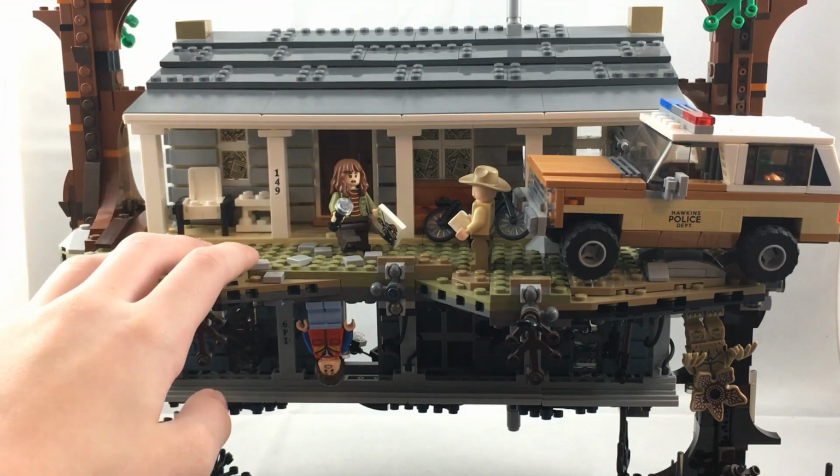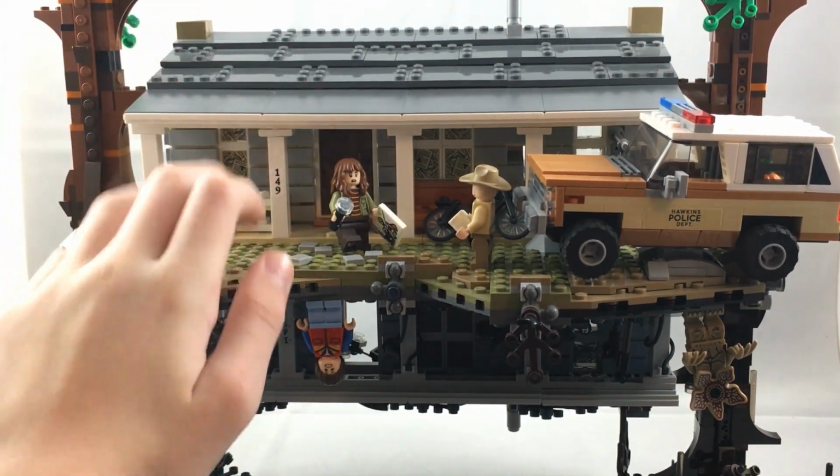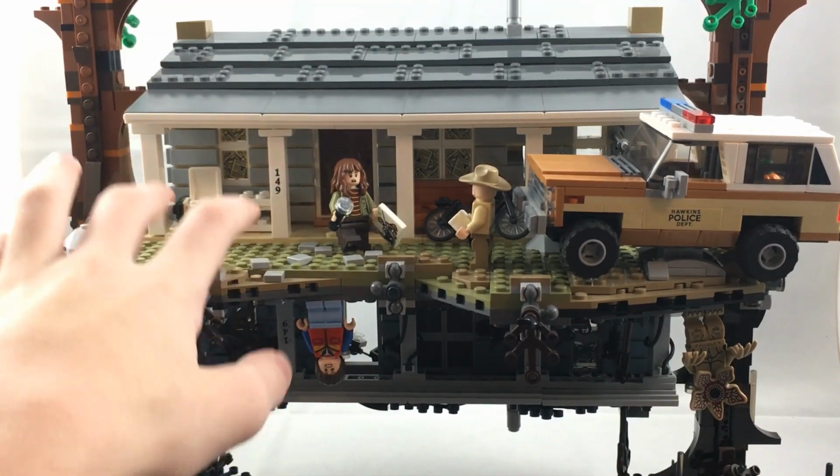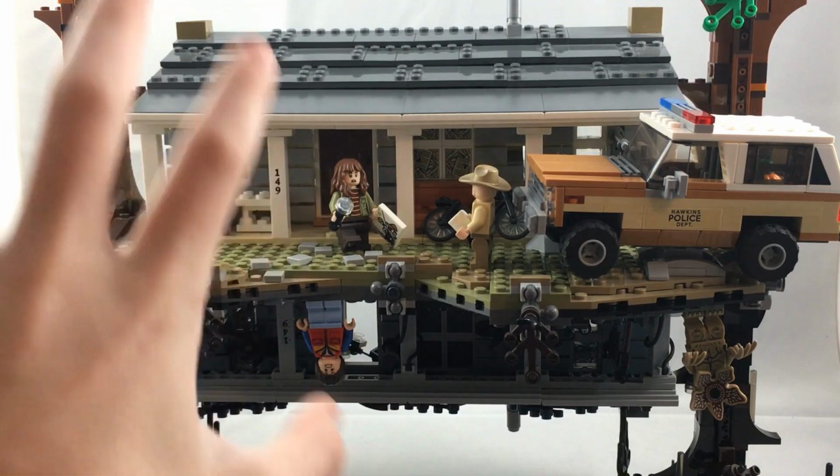Very nice house build. If you like Lego houses, I'd highly recommend this set. If you would like Stranger Things, I would definitely recommend this set because of all the little hidden Easter eggs and stuff. It's just so fun. It's a super fun build.